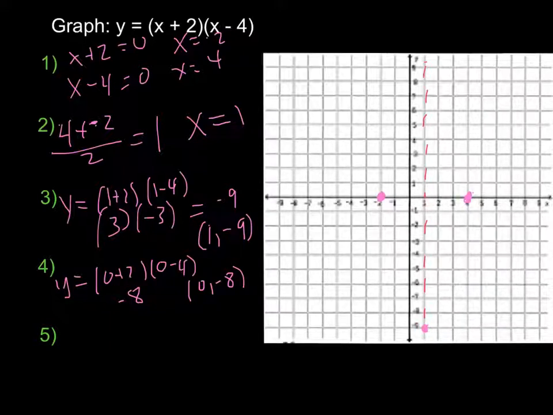And now 0, negative 8 is going to be this point, so we go to 0, down here at negative 8. For number 5, our fifth point, we're going to use that idea of symmetry. We see that it's 1 unit away from the axis of symmetry, so we go 1 unit away on the other side. Plot that point, and then do your best to draw the parabola out. Now, is it always going to be nice and pretty? Not really, but do your best.